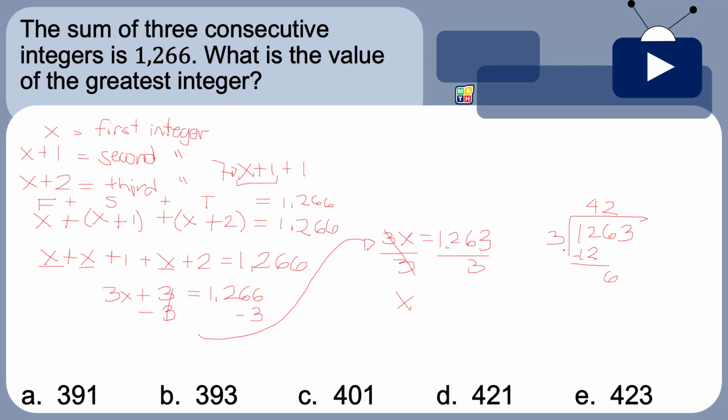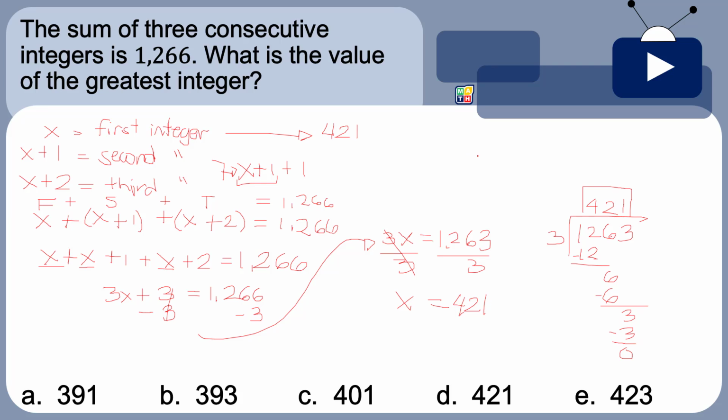That's 2. 2 times 3 is 6. And then you will have 0, 3, that's 1. Okay, so that's a 3 in this manner, 0. So this is the value of your x. x is 421, which is already here. However, 421 is not the final answer. Yes, 421 is a value of x, but that corresponds to your first integer pa muna.